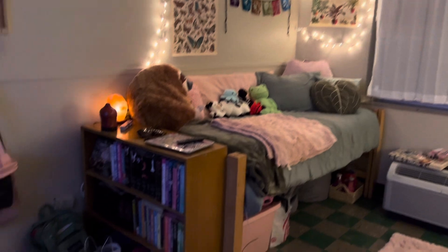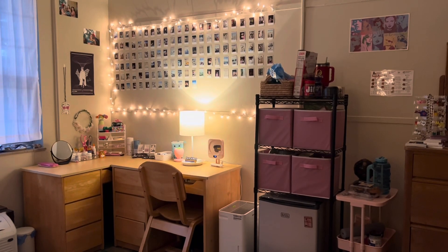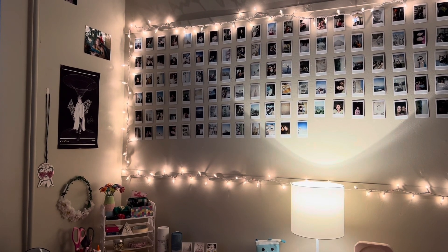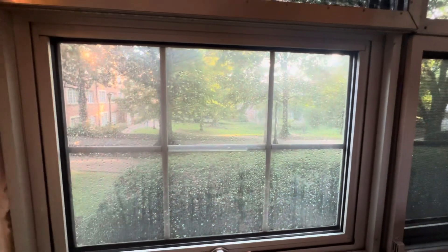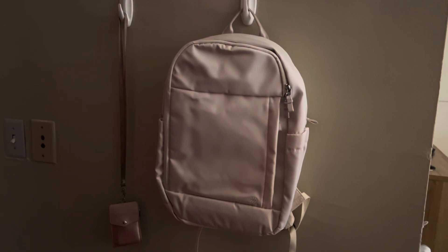Here's my finished room! I have a dresser, a mini fridge with a shelf on top of it, two desks, a bed, two bookshelves, and two closets. My dad put together one of my bookshelves and the thing that goes over my mini fridge. I have little cubbies that have different snacks, my tea kettle, my protein shakes, that kind of stuff. There is my Polaroid wall — it is my pride and joy. I love my Polaroid camera and I bring it with me everywhere. It's been really rainy this past weekend but I love my window and my view so much. I have hooks all around to hold my bags, my keys, and that kind of stuff — two by my corkboard and two by my front door.